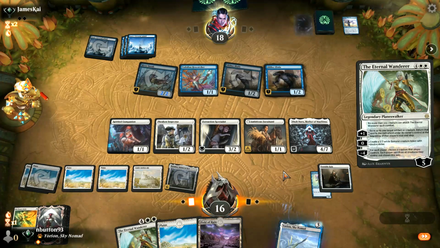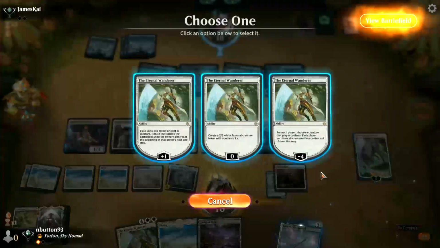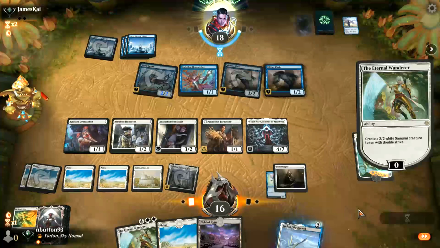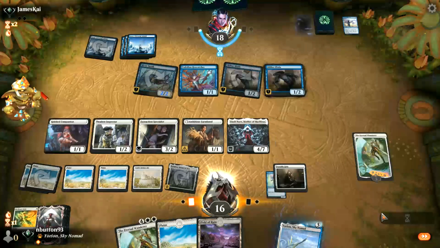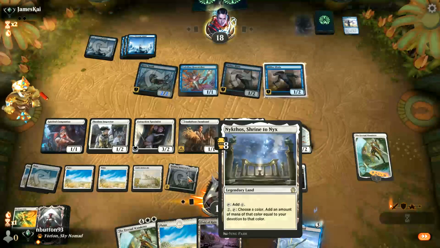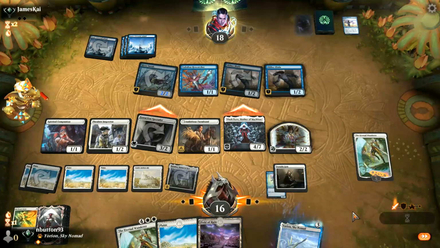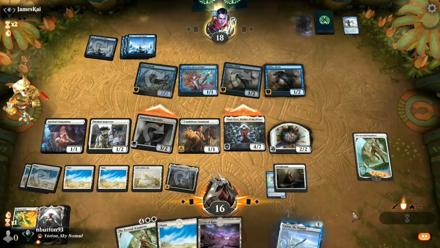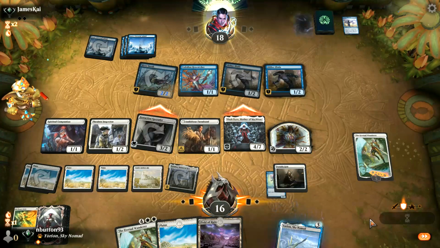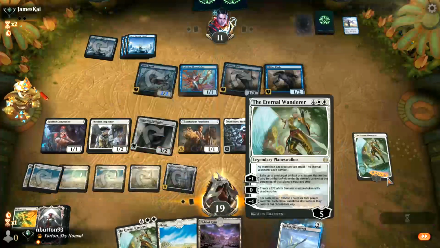So yeah, let's see what they make of this. They don't have the Merfolk to sacrifice, yep. So let's create a double striker. Attack here. Pop Yorion in our hand.